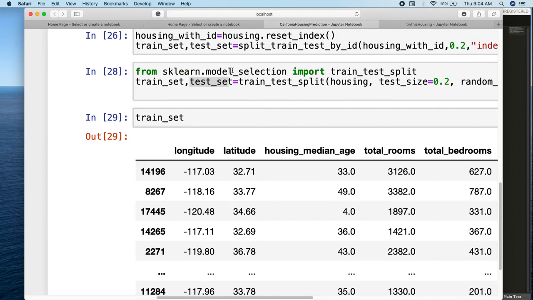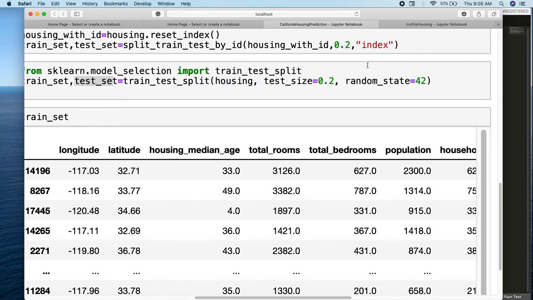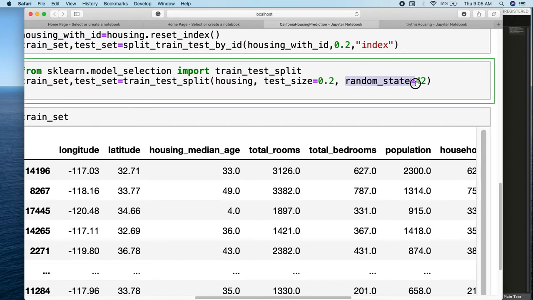In this case, to make sure that we don't have this randomization, we will need to state the random state to fix that, a random state seed of 42, right? So all the time we are 100% sure that we're going to have the same set in the test, even if we run it over and over again.